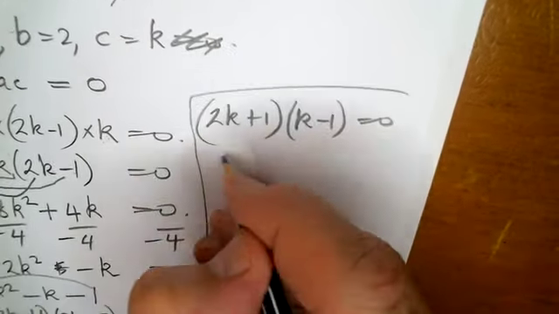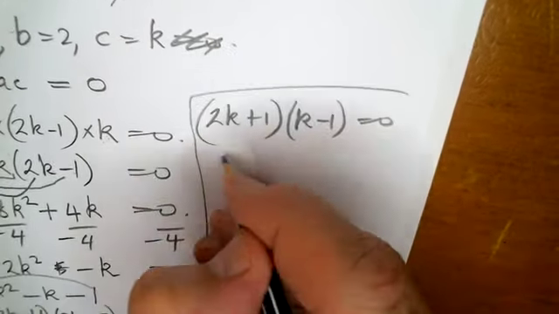In this case, we're not really so much dealing with the parabola which we saw in question 3. Well, you could draw it like that if you want, but we're dealing with just two values, not a range of values. We're saying, what are the values where this is true? What are the values where these two equations touch? And they touch at k is 1 and negative 1/2.